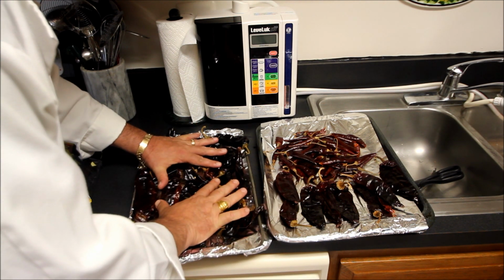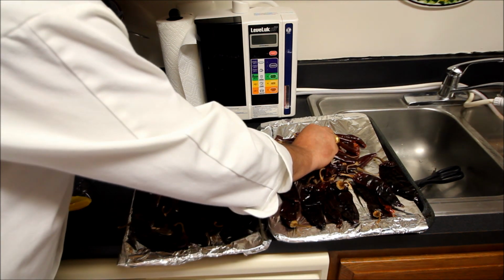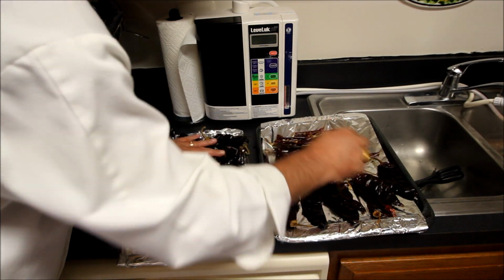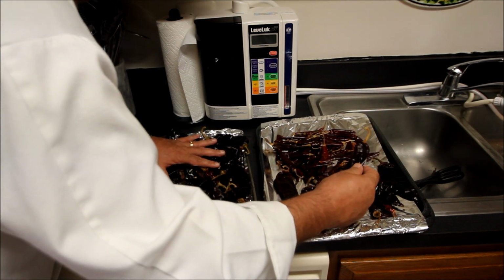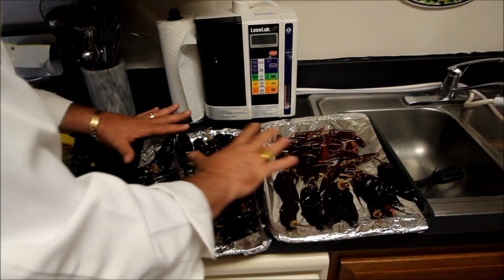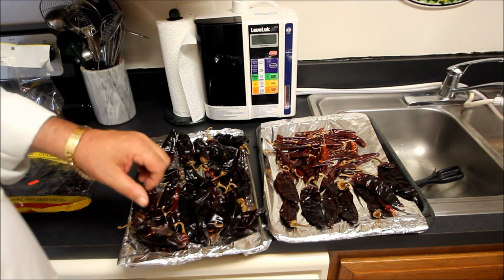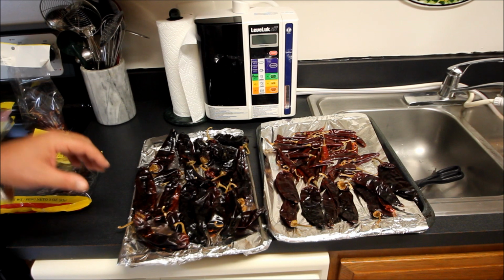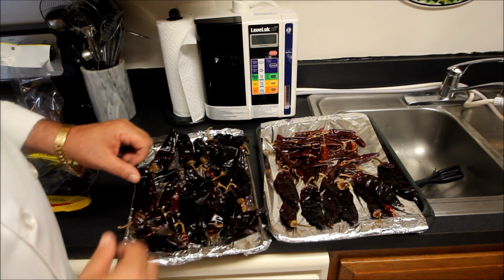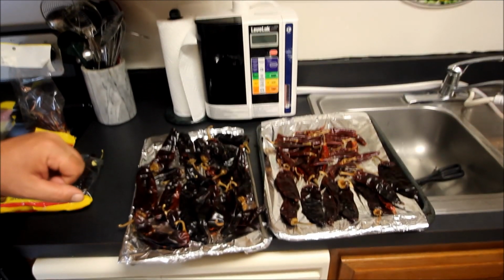I've got these New Mexican chili pods here, probably about 3 dozen. I've got these Fuya's chili pods here that are a little bit spicier. I've got about 4 dozen, and these Guadalajara chili pods here that are also a little bit spicy. This gives you a nice variety of different chili powders. These are traditionally what are used in the chili powders that you'll buy in the grocery store. But we're going to take these, put them in the broiler, dry them completely out so we can grind them up finely. So we'll come back after we've done that and show you the next step.